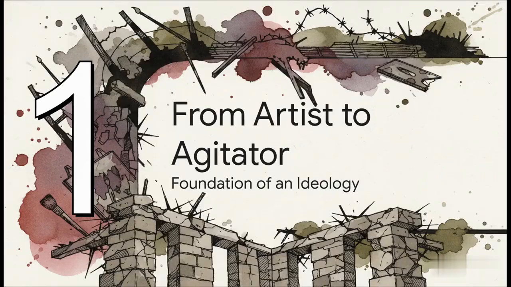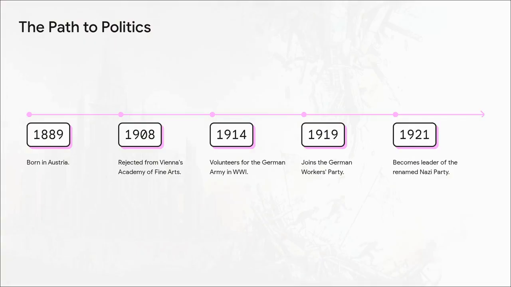All right, so every building needs a foundation. And for Hitler, that foundation was forged in personal failure, deep resentment, and the unbelievable trauma of war. It's kind of wild when you look at it. Hitler's path to politics didn't start with ambition. It started with rejection. He was turned away from art school, and he just drifted until World War I finally gave him a cause. And in the really bitter aftermath of Germany's defeat, he found his true calling.